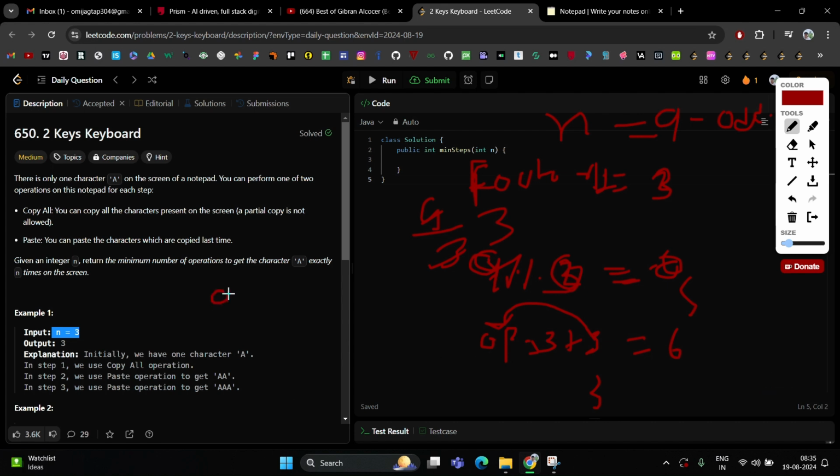So for n equal to 9, that means to print 9 times A, we need 6 operations.